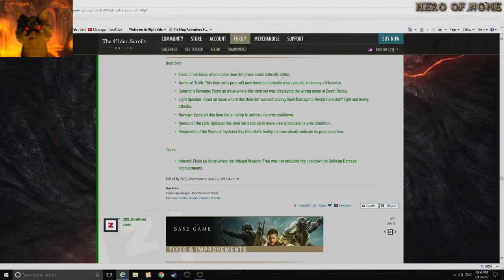Item sets. Fixed a rare issue where the item set procs would critically strike. Good to see. Armor of Truth. This item set's proc will now correctly function when you set an enemy off balance. Galerion's Revenge. Fixed an issue with this item set displaying the wrong name in the death recap. Light Speaker. Fixed an issue with the item set not adding spell damage to Restoration Staff light or heavy attacks.